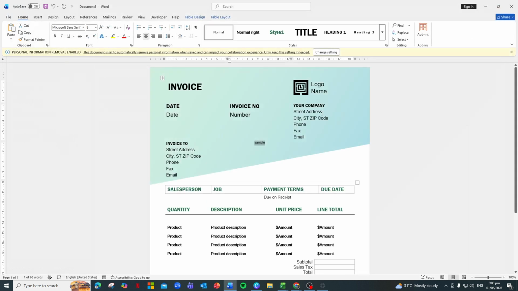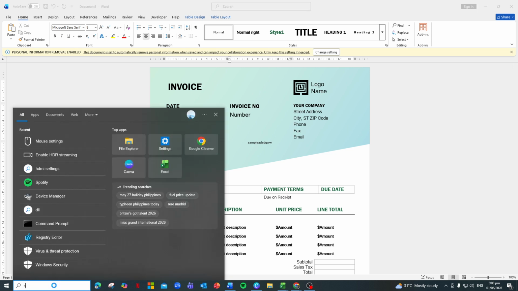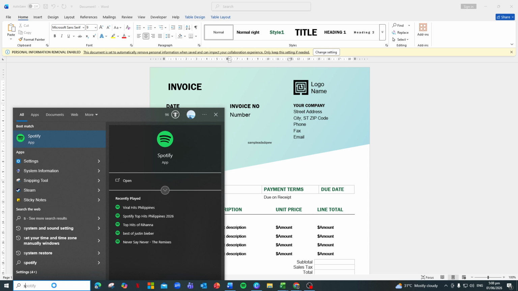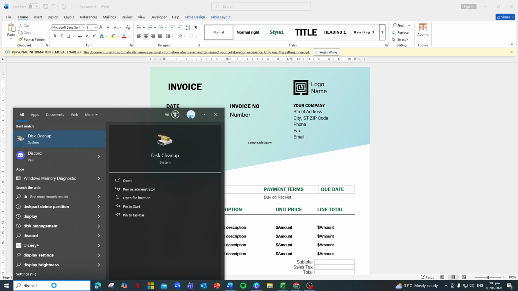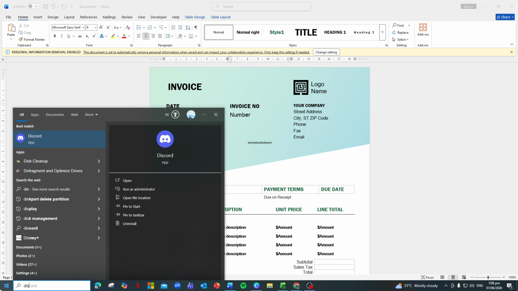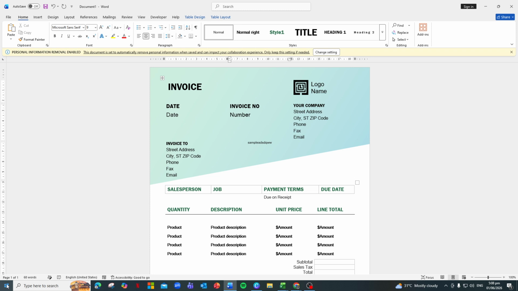If your cursor is still hard to see, check your display theme and contrast. Very light themes or high contrast modes can make the cursor blend into the page. Try switching to a different Windows theme, or in Word, change the page color temporarily to see if the cursor becomes more visible. Finally, if nothing has worked so far, try restarting Word, and if needed, restart your computer.